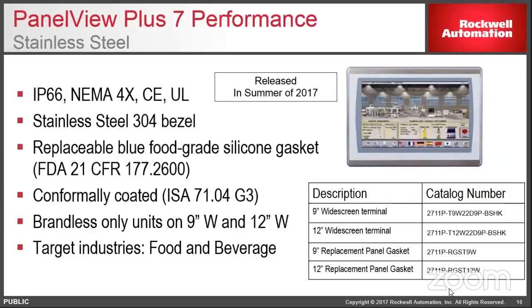So moving on, I gave an overview of what the PanelView Plus 7 is, but we have some new things in the roadmap. Something that came out a little bit last year is a hygienic model. So it's got stainless steel in the front. It's got a special food grade gasket around it. It's conformally coated. So in industries, food primarily or pharma, where it's humid, it's going to get wet, it's going to be a place where you can have a lot of wash down requirements.